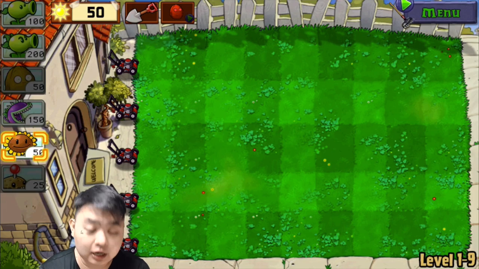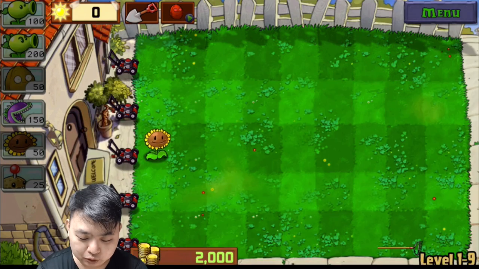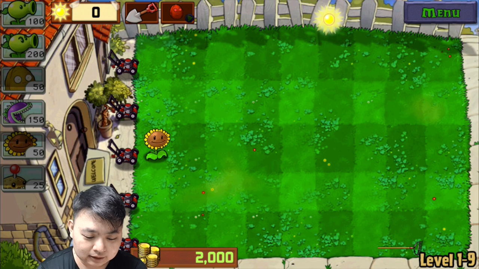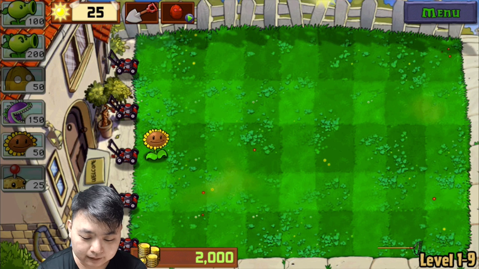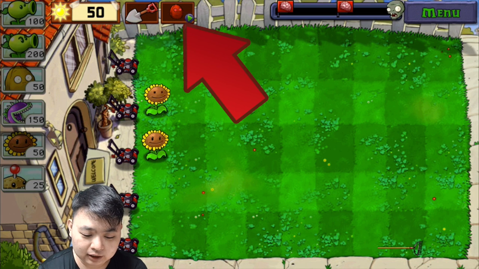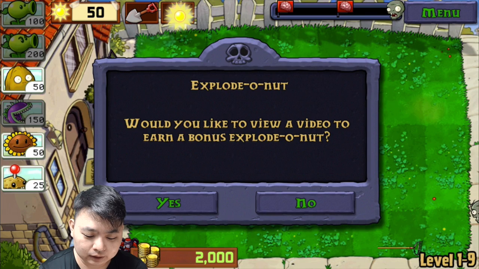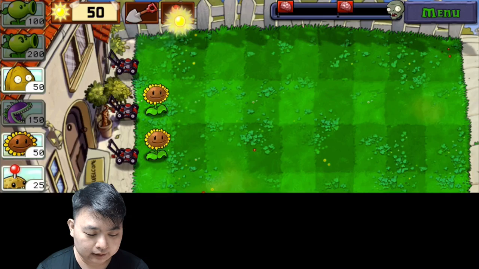First things first, to get your resource building and advertisement, getting more sun from the sunflower and the dropping sun. Okay, I think there's a free explode-o-nut. It's okay, why not? Let's get down to the gameplay.